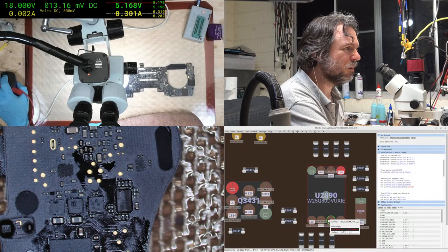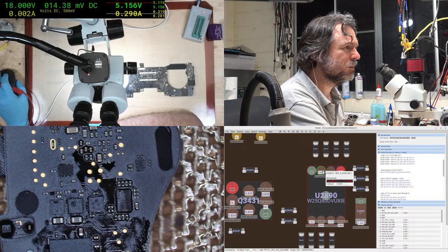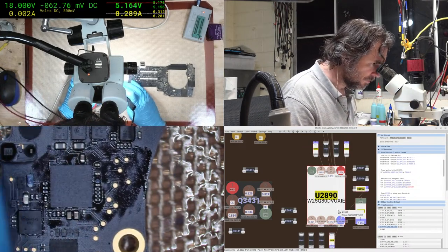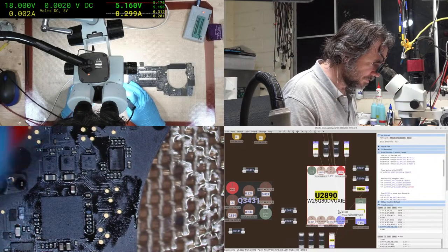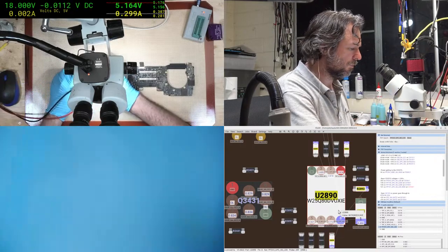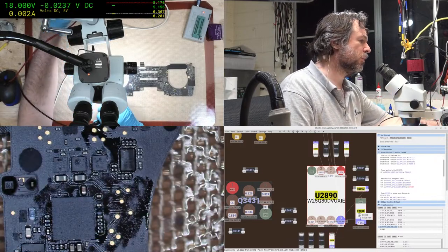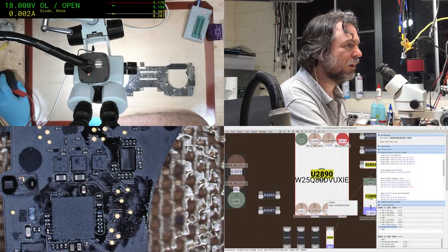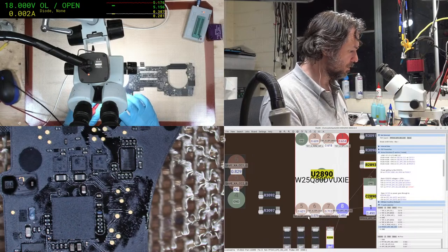Let's see, Mossy clock hold LDO. Okay, that's probably got to be the 3v3 LDO, yep. So do we have 3.3 there? We do. Okay, I'm going to disconnect power, switch over to diode mode, and compare with the values that we have pulled down from OpenBoard data.